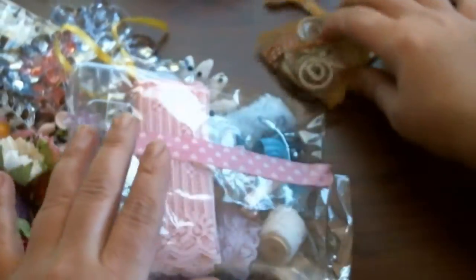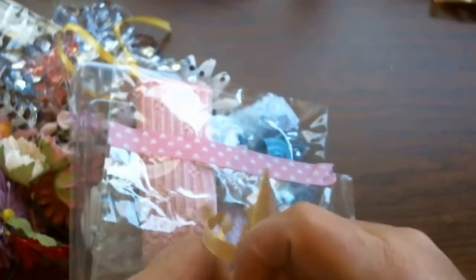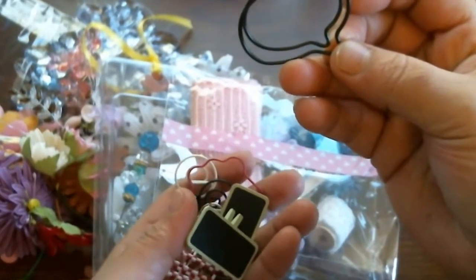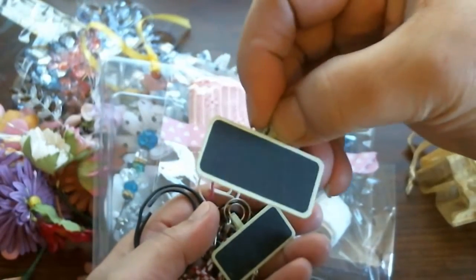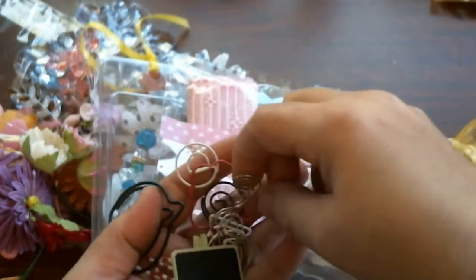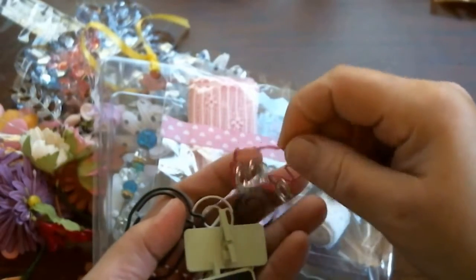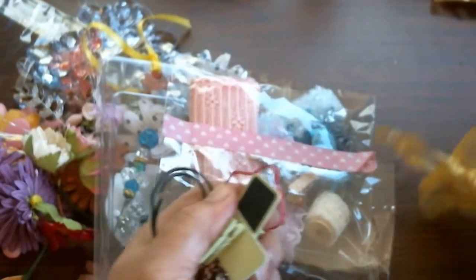Thank you so much for that sweetie. And she sent me some doodads here in this bag — oh I love this bag too. She sent me some goodies. Oh look at how cute — bubble speaker clips! I've never seen these, these are gorgeous. Oh and I love these little boards, never seen those either. These are awesome Carol, thank you so much. I do love these and you know how I love using my metals in my projects. And we have a cupcake, so that's some more awesomeness right there.